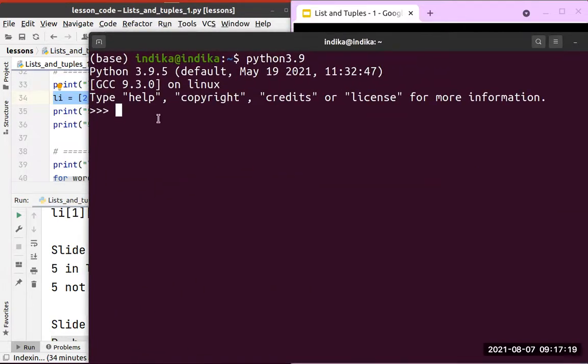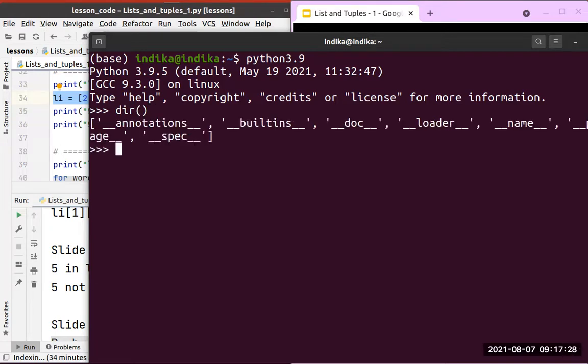in Python. Okay, so first what you have to do is use the dir function like this. It's a built-in function. Right now it's basically printing out the internal variables in the current frame of the interpreter.